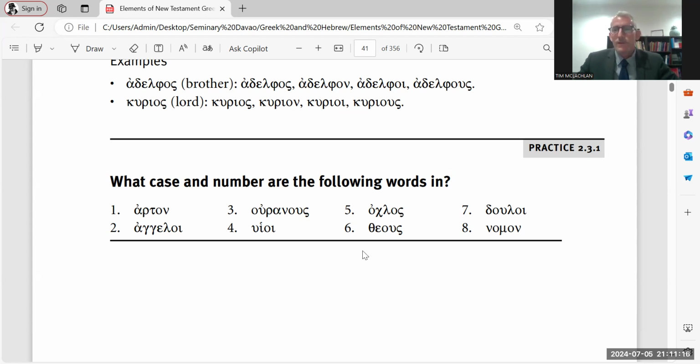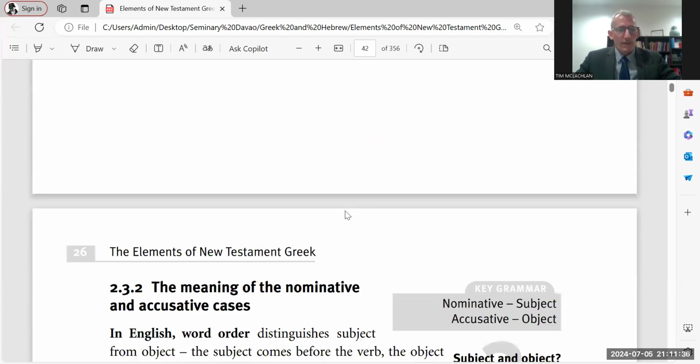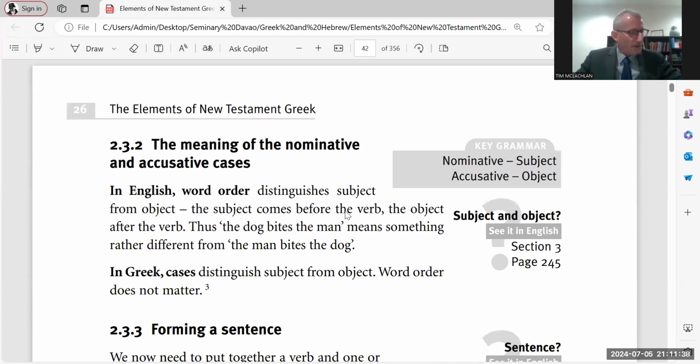You can probably pause the video at this stage. It's probably a bit much for you, so you might want to take a break and then go back to the start. But I'll continue teaching. Okay, we're at minute 40, so it's probably getting a bit long for you, but you could either stop here, or if you want to carry on, this is part of your homework, this practice 2.3.1. Okay, but I'd like to get this finished off, so I'll just carry on here.